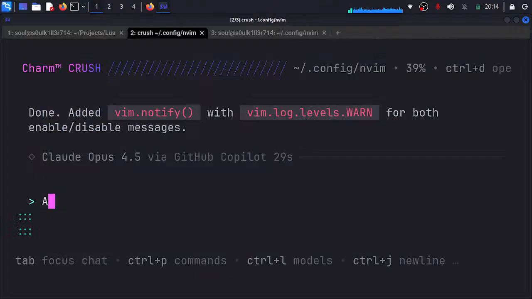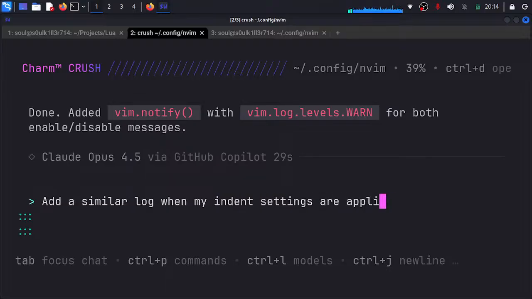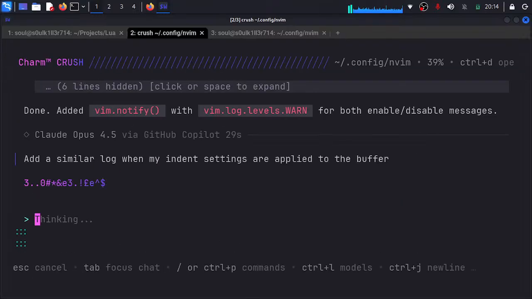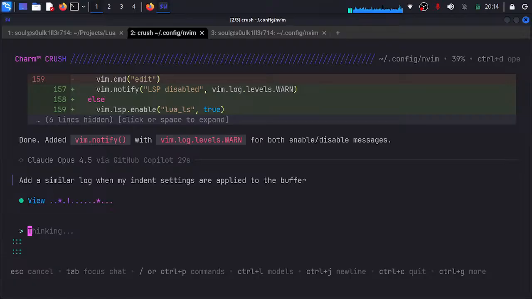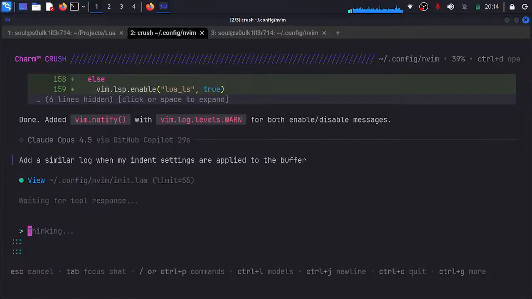Add a similar log when my indent settings have been applied to the buffer.